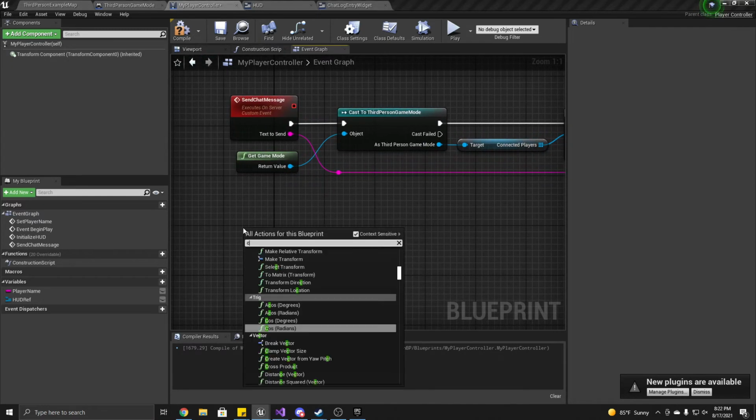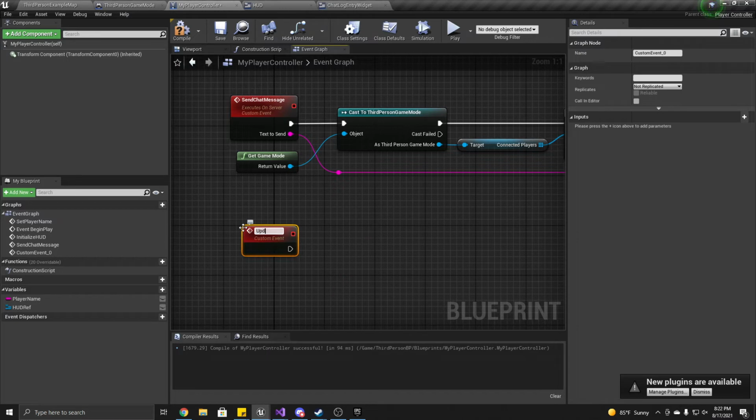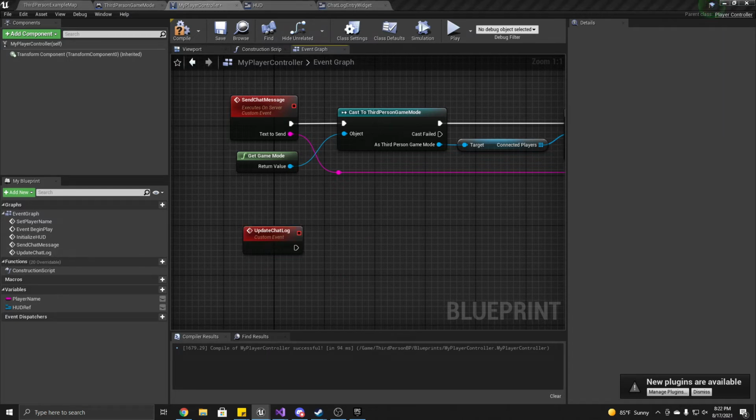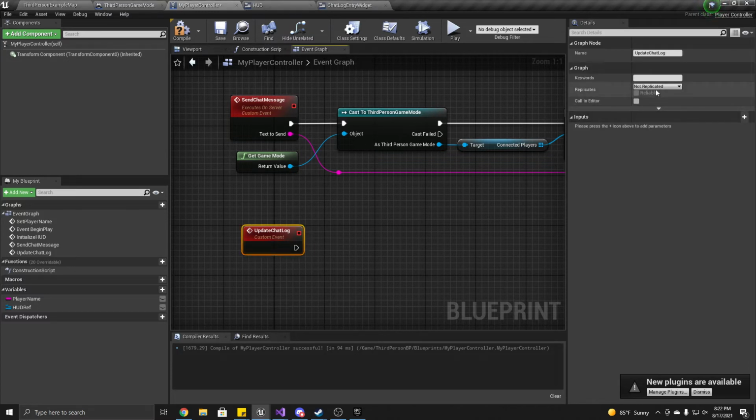So let's make another custom event here called update chat log. This is going to run on the owning client. And it's going to have both a player name and a message.